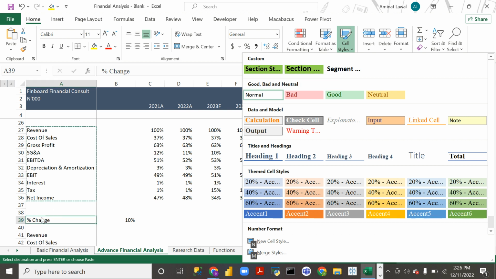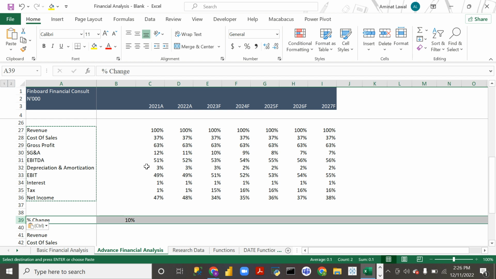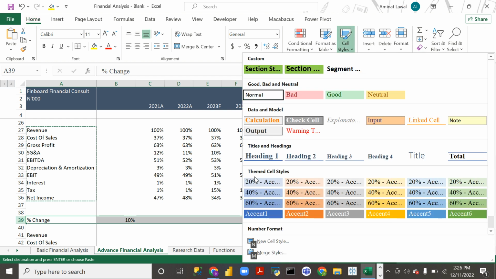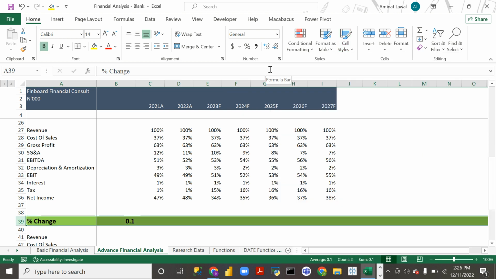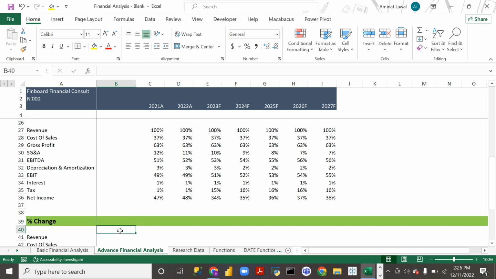But remember that I have to make it for the whole row here. So Alt H J J is what I want to do. So I'm putting the 10% here, 0.1.